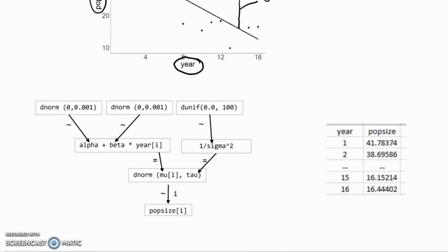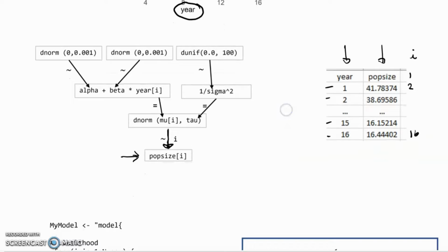We'll begin, as always, at the bottom with a likelihood function. And what we're going to say is that these 16 values are population size. So here we've got our years. Here I've got our population size. They're implicitly indexed by i, which corresponds perfectly to year. That these 16 values of population size are going to arise from a normal distribution which has a mean, mu i, and again the mean is going to vary with i, it's going to vary with year, and some sort of a precision that we're going to represent as tau.